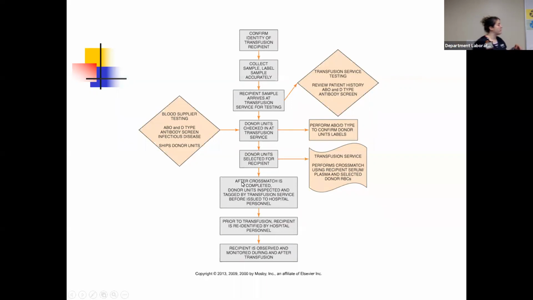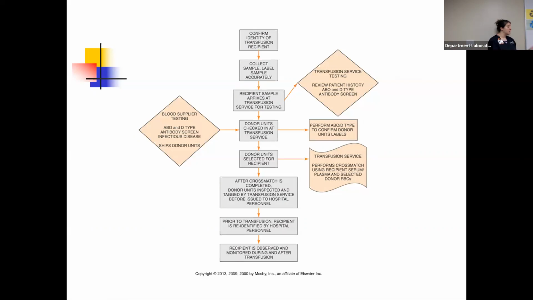All right, so what happens after that cross-match is performed, a standard order is usually for 2 units. Most people order a type and screen and 2 units cross-matched. And so then the testing technologist sets up those 2 units, cross-matches, they're tagged for that specific patient. They're put into a special refrigerator in blood bank where all of the cross-match blood goes. So those units are no longer in your inventory. Well, they're there, but they're in a different status. They're in cross-match status. Okay, so they're assigned to a patient.